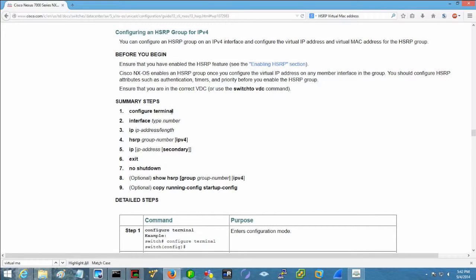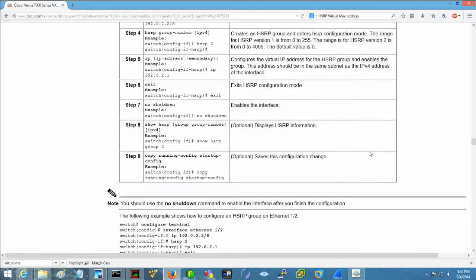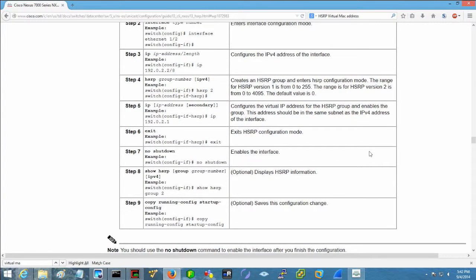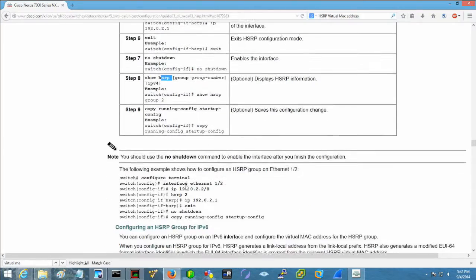We go into global config, we go into our interface, we give it an IP address and subnet mask. Everybody knows how to do that. Then we can say HSRP group number and then give it a group number.